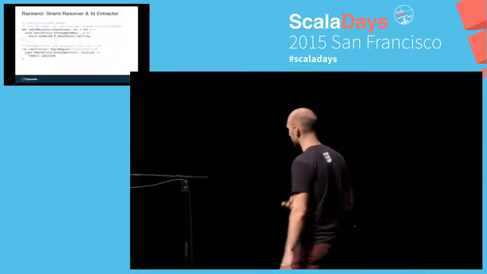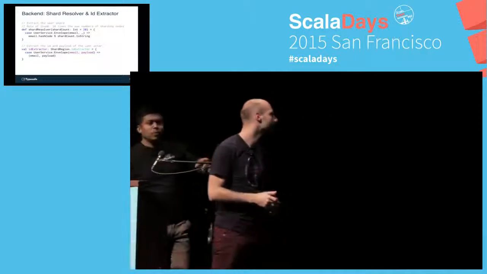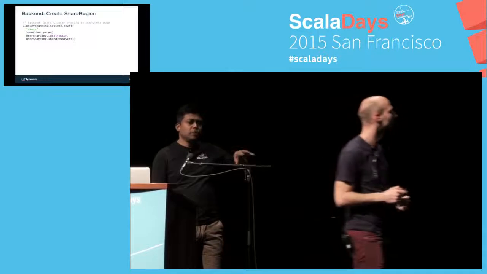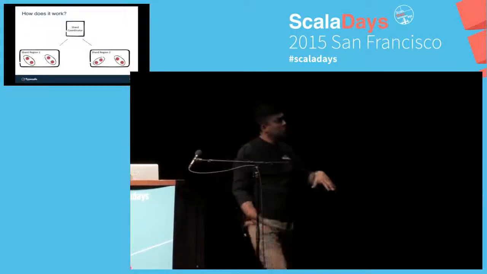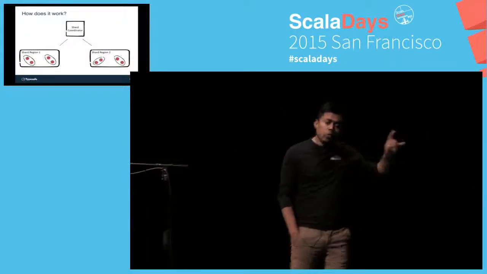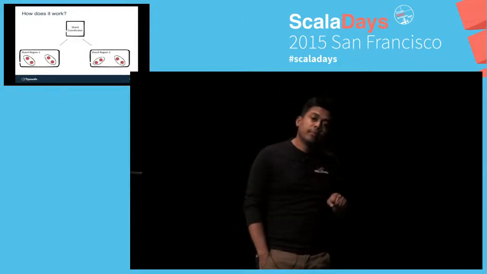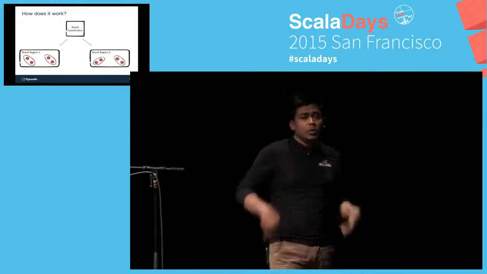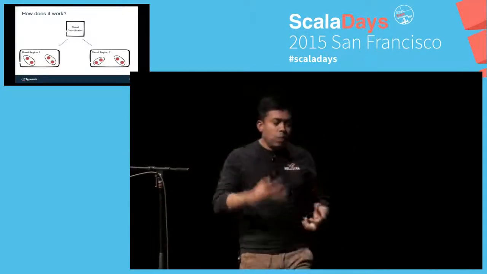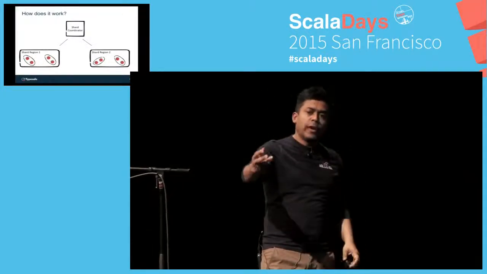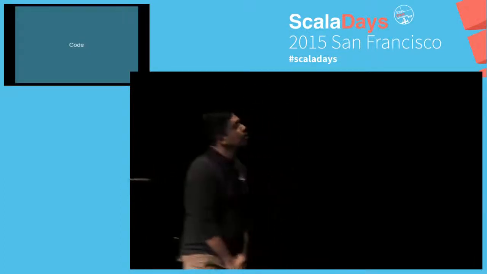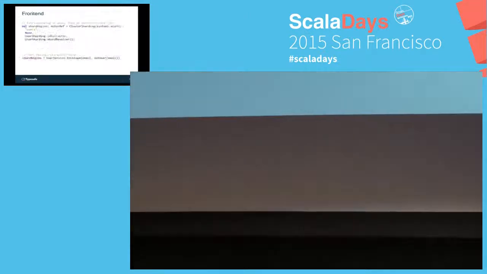Another way to think about it, in the slide when Markus was showing the shard region: from your application's point of view, next time you want to send a message to any of these users, you'll always go via the shard region. That's why the shard region needs the ID extractor and shard resolver, to figure out where it should go to find that user actor so that it can forward the message. All right, and now on the front end, it's super easy.